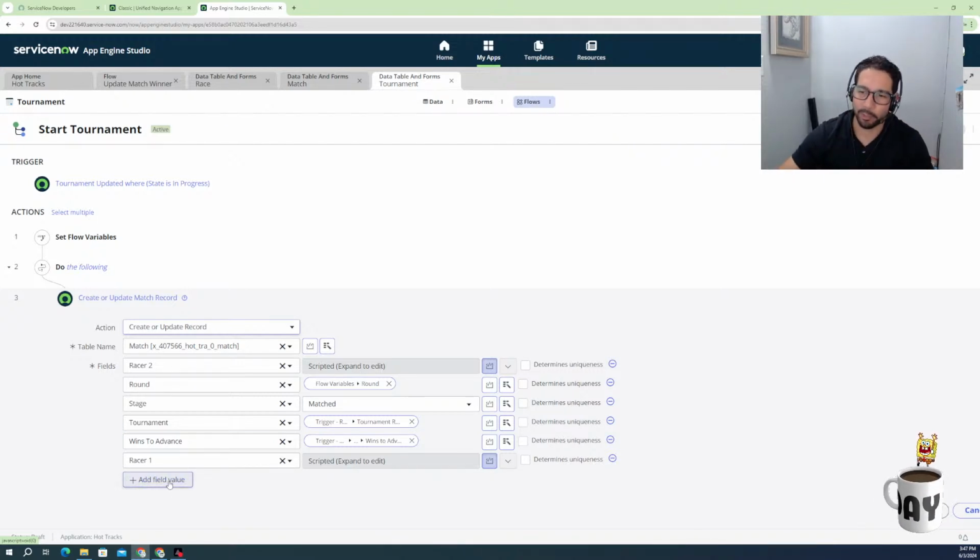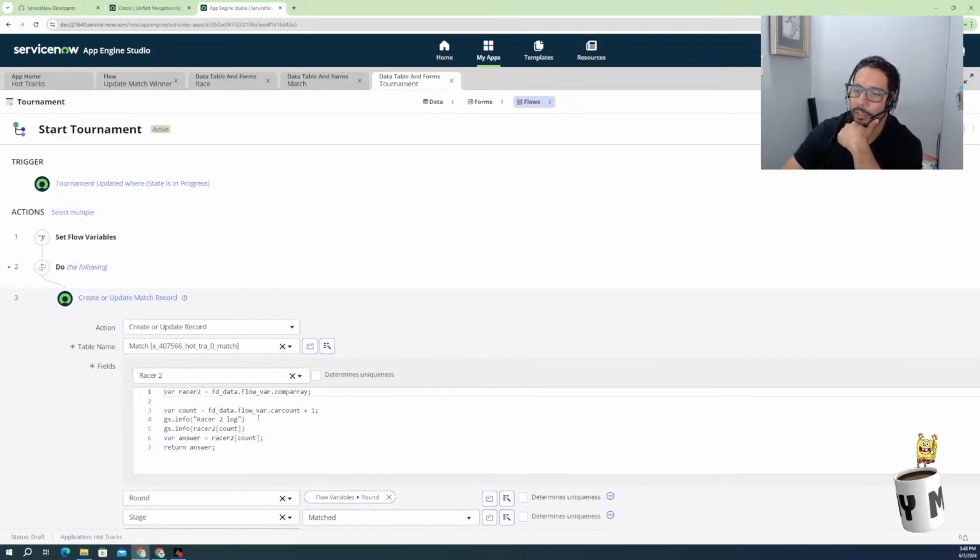Since the racers are scripted, I'm thinking we can do this after it's updated, because that way we will have access to the actual record. If I try to get it at this point, since we are setting our racers through this logic here, we don't have the actual display values either.